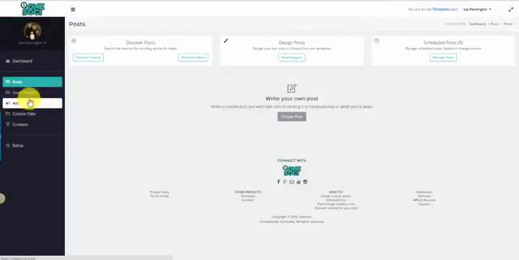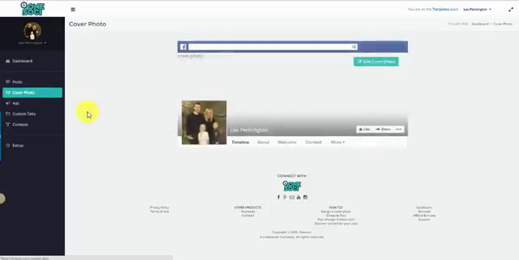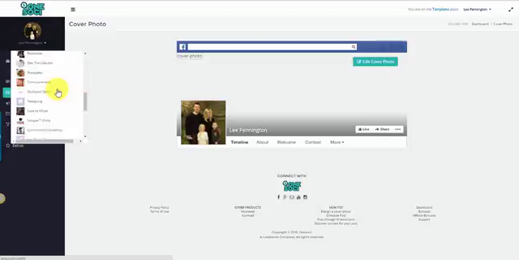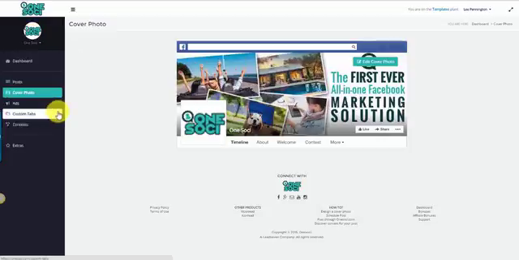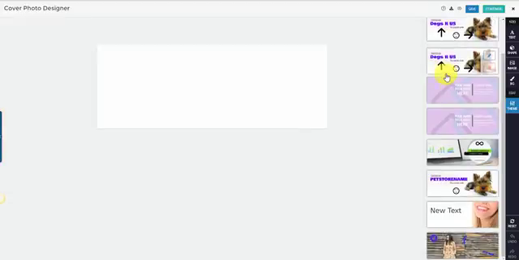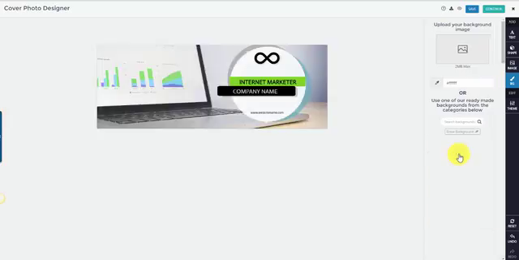What we've also got is cover photo management. So within cover photo, I'll just choose a different one. Just choose one of my pages, and again I'll choose the OneSoci page. Let me just choose that. There we are. And what it's going to do is bring back the current cover photo which is on that page. Now, say for instance I want to edit that, I'll simply go to edit cover photo. I'll choose one of the cover photos, or I'll make my own from scratch. But let me just choose one here.